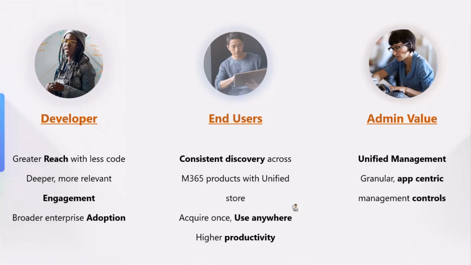Also, it means that if you as a developer have an offering on Teams as well as on Outlook, the user doesn't have to acquire your offerings separately on these hubs. If a user has acquired your offering on Outlook, then it automatically appears on Teams as well, and vice versa. Because this is all under the same package, the workflows and the data of the user are connected, which leads to higher productivity overall.